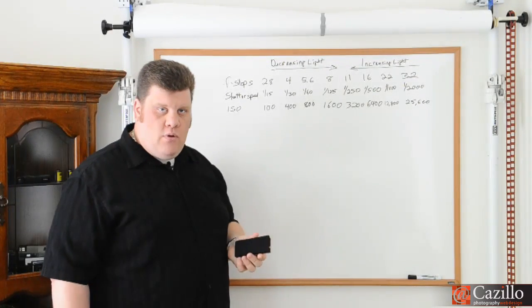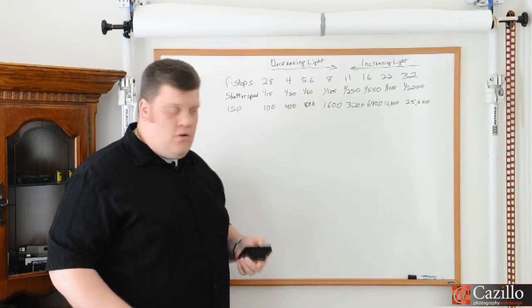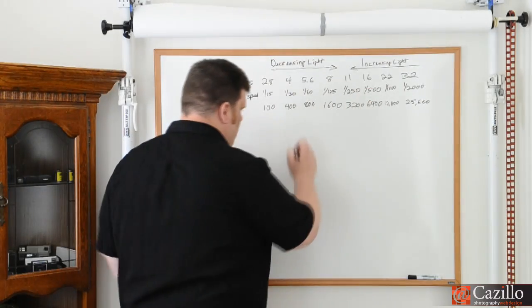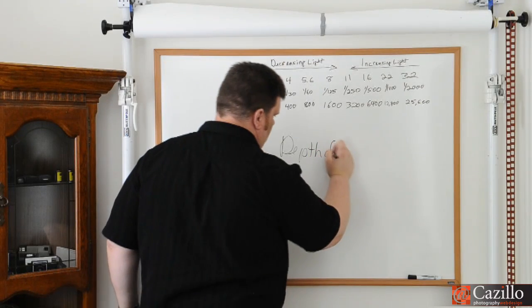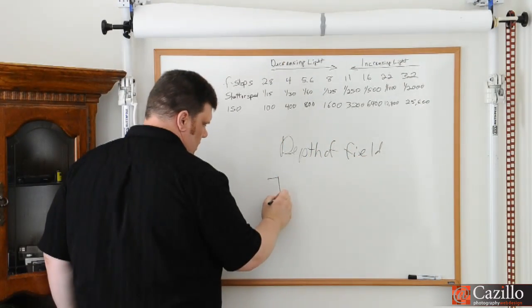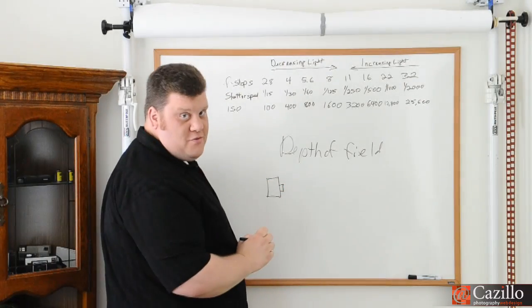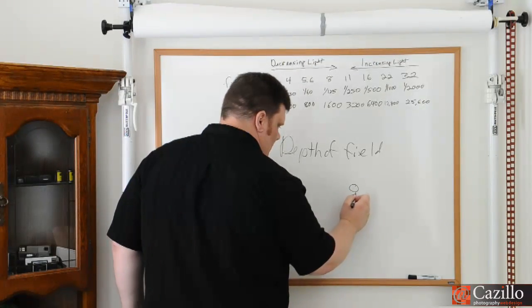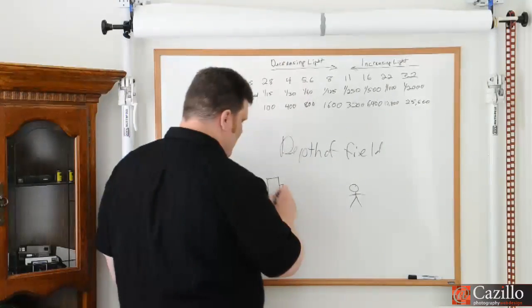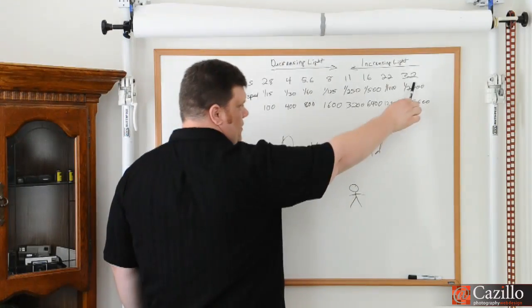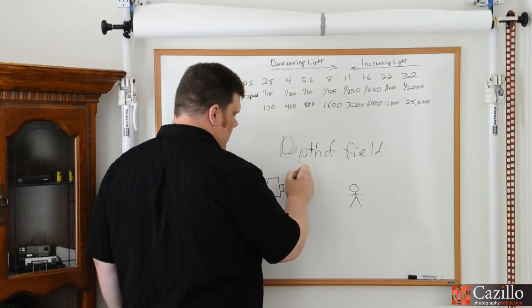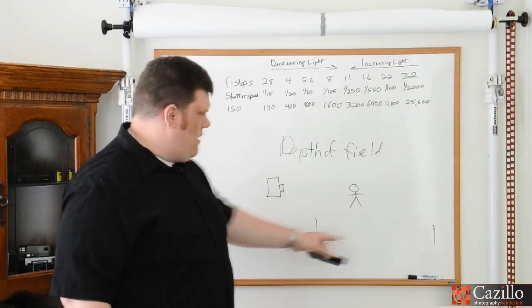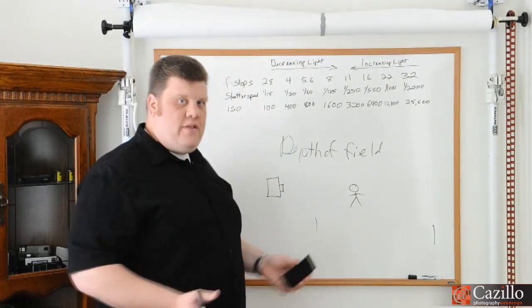So what is an f-stop? How does it affect the image itself? Well, the number one way an f-stop, besides adding or removing light, is depth of field. Say, this is your camera, and excuse my absolutely horrible drawings. This is your camera, and right here is your subject. There he is, stick figure. And you're taking a picture of him. Now if I'm at f-32 and I'm focused right on him, I'm probably going to have a depth of field from about here to here, maybe a little less in the front, probably from there to there, okay? So we're going to have almost everything in focus.